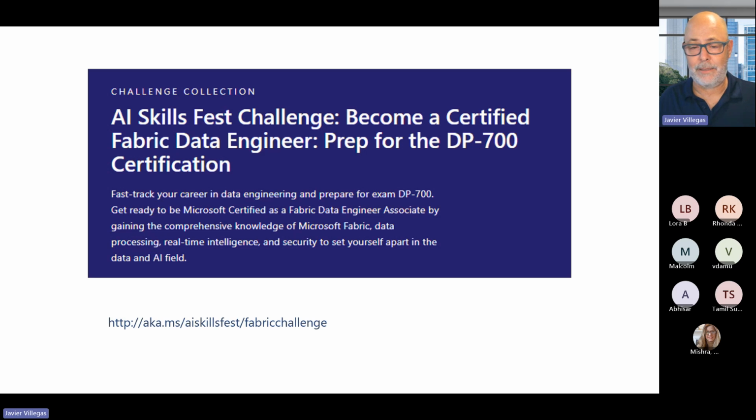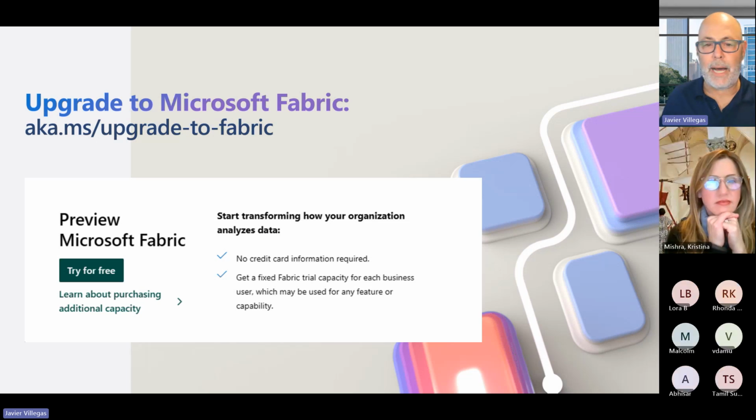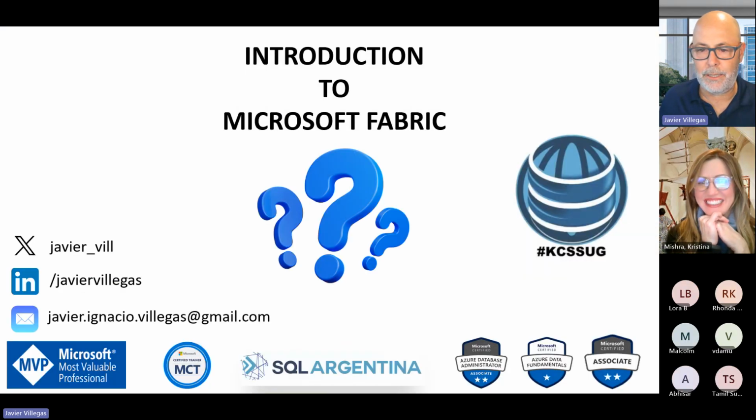Finally, if you want to get started right now, as of today, Microsoft is coming up with this AI Skills Fest Challenge, become a certified Fabric data engineer, and it's giving you all the necessary training, including exercises and a sandbox environment for you to get trained for the DP-700 certification, right? And as I said, the starting point, aka.ms/upgradetofabric or fabric, you're going to land in the same place. And with that, we just finish the presentation.